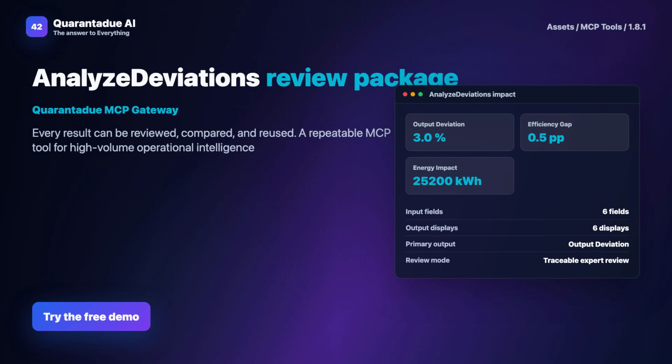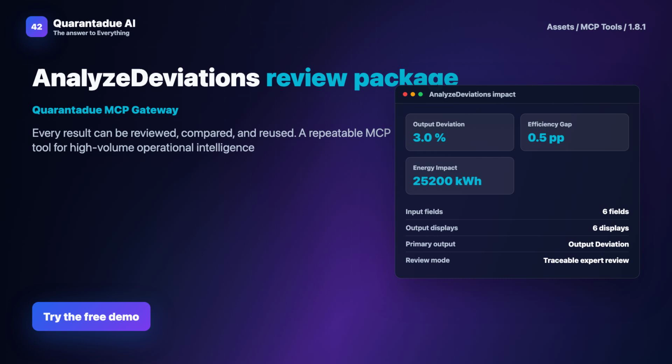When it comes to compliance and reporting, AnalyzeDeviations excels. Reports are generated automatically in formats tailored for different audiences. For executives, dashboards highlight key performance indicators and financial impacts. For engineers, detailed technical reports show deviation trends and recommended actions. For auditors, comprehensive documentation traces every calculation back to source data, ensuring transparency and accountability. The software aligns with frameworks like the asset management landscape, making it easier to demonstrate compliance during inspections or certifications.